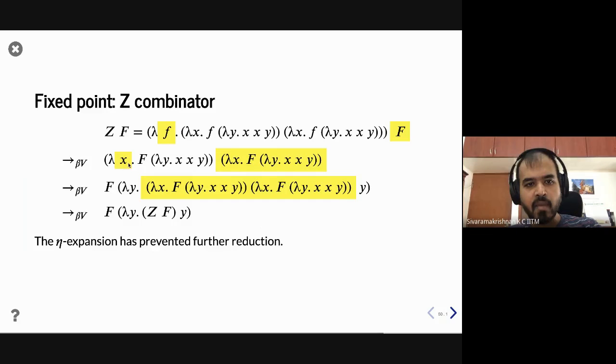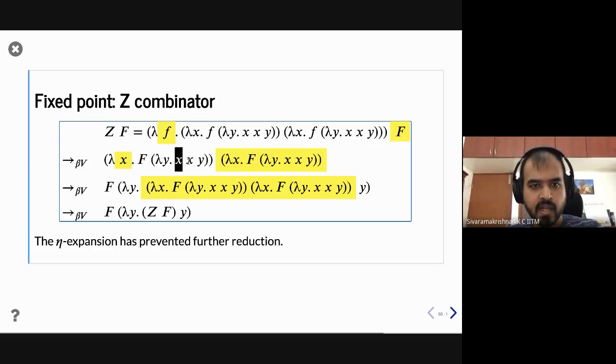We are going to substitute for small f, this big F. So we get lambda x f of this term, the same term repeated twice. This is self-application. Where x is found, substitute this right-hand side term. There is one x here, another x here, so you get the term repeated once here and then twice here, and you get the y again here.